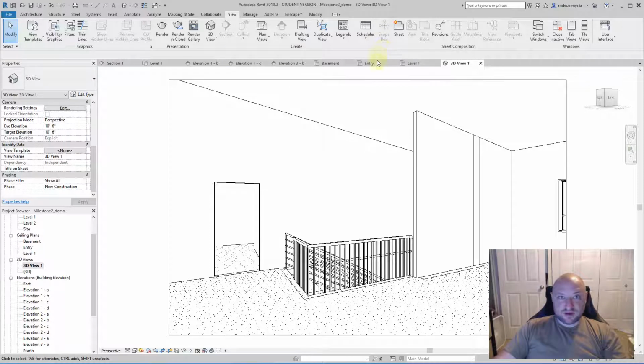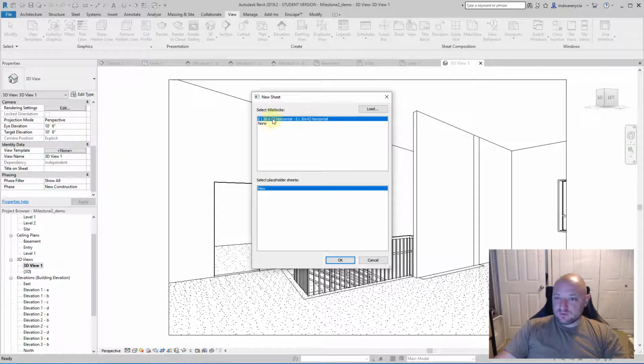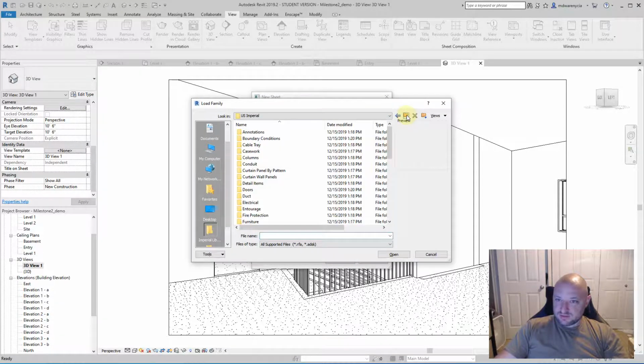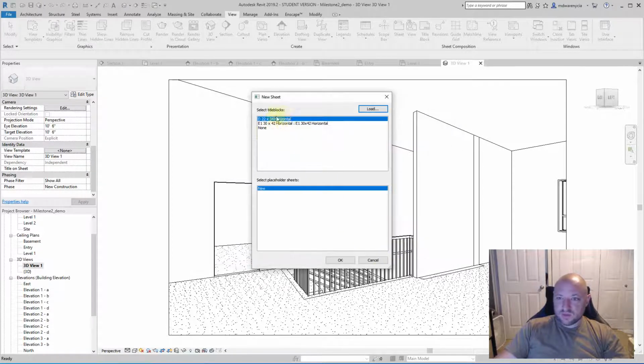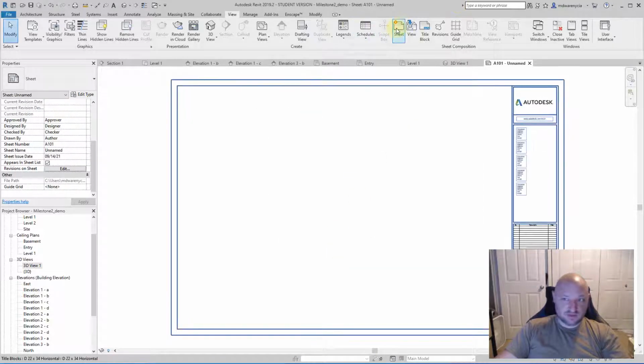Final step in this is I'm going to have you guys make a sheet. So you're going to click on sheet right here. And then we're going to want to do this on ArcD, so I'm going to click load right here. And there's my doors. Title blocks. Oh, sorry, I want to level up. I was not in the default folder. You guys will probably end up here. So under title blocks, we're going to go with D. I'm going to click OK. Once it's loaded in here, it should stay loaded for the rest of your project, so you'll only have to load it once. If I create a new sheet straight away, it's there in case I want to use it again.